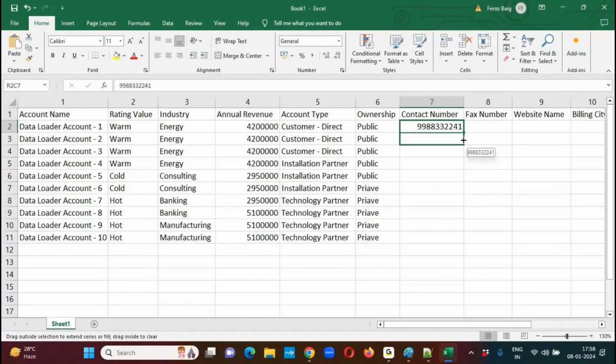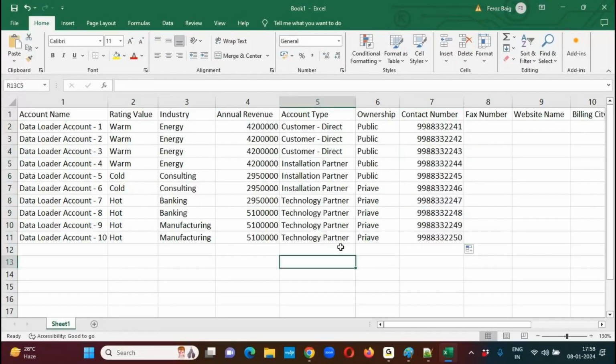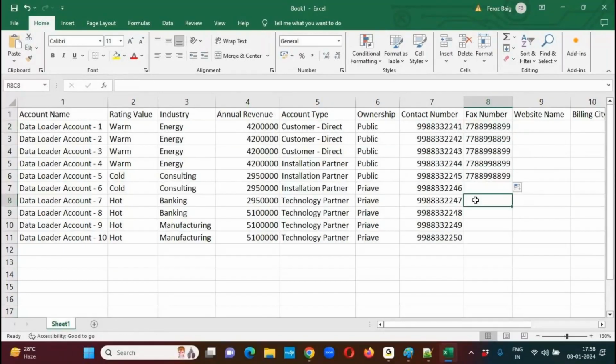Now I would like to indicate the remaining people's contact numbers. Different contact numbers I'm providing, last digits 41, 42, 43 like that. Fax number. I'm giving this value. Now this is a fax number. For a few of the records, I'm giving the same. For a few records, I'm giving a different value. I'm giving this different fax number.